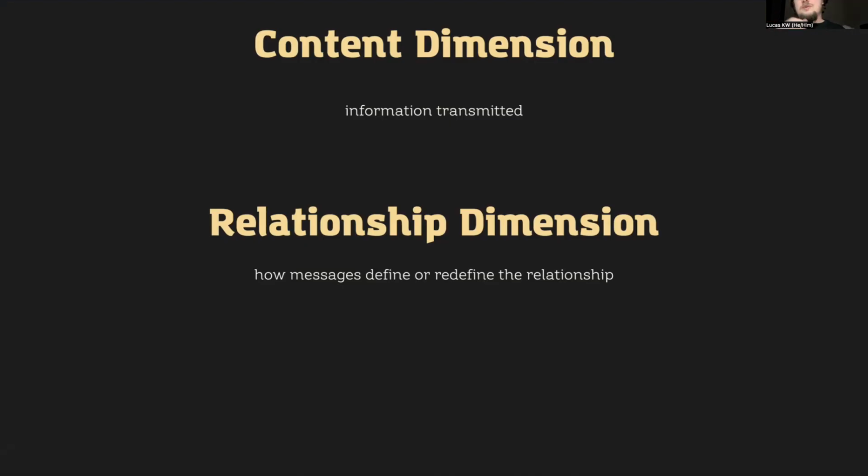If your manager was to bring in another coworker or maybe their manager into a meeting with you, that relationship dimension is going to change. It's going to redefine how we interact in that communication.